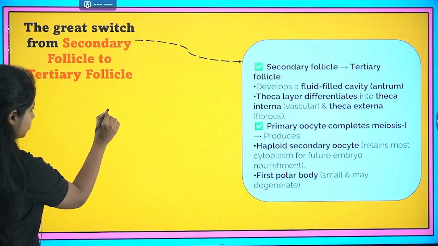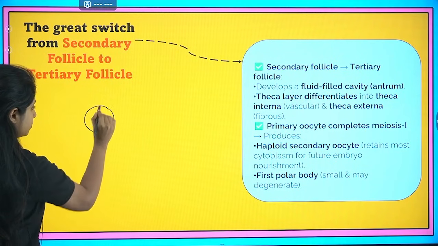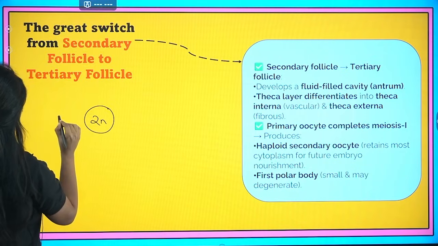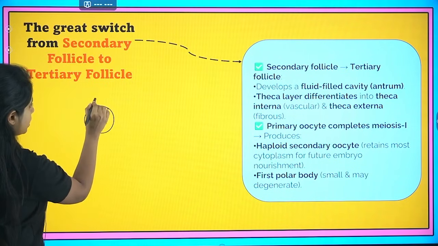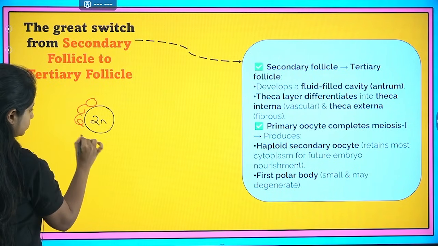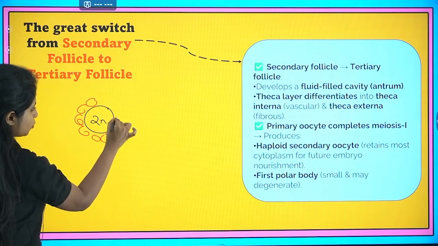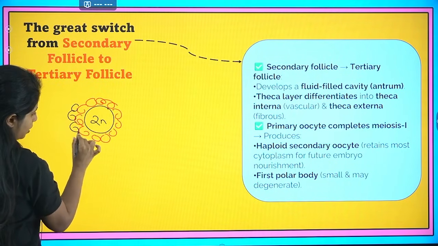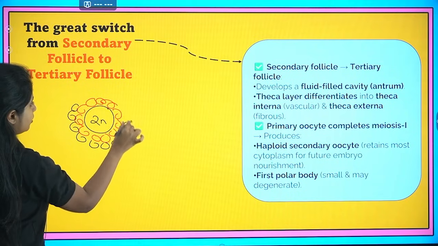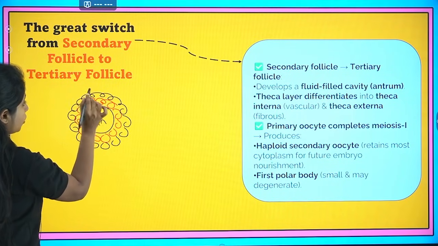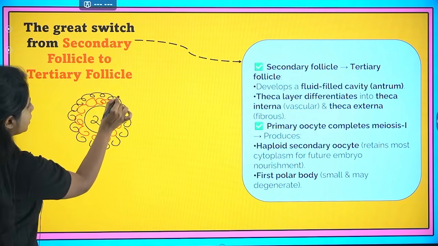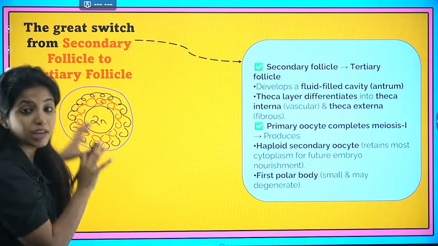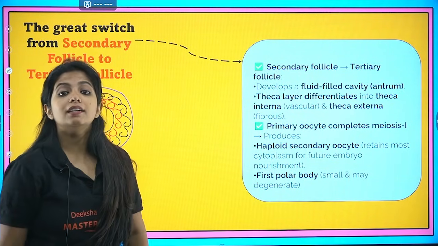Listen, you had the primary oocyte right up over here, which was in 2n condition, right? And you had the granulosa layers. This was the primary follicle. Now when you added a few more layers of granulosa, it converted into a secondary follicle. And not just that, you had a theca, right? This was a secondary follicle. Now we are going to transform it into a tertiary follicle.